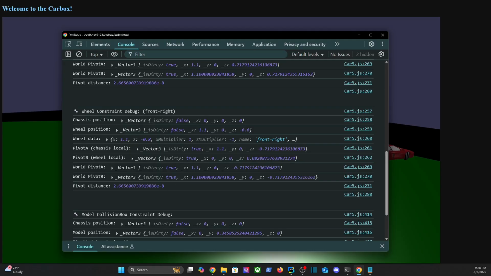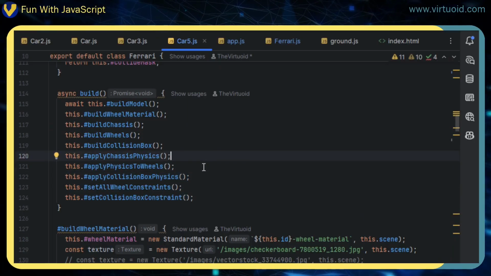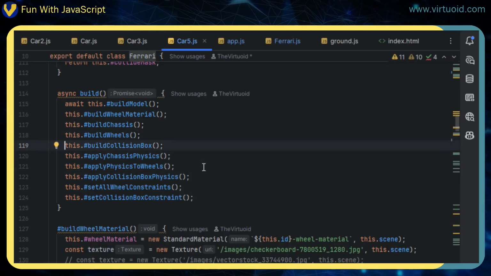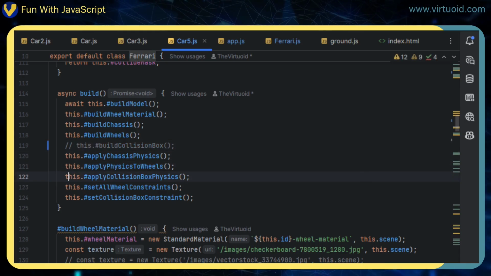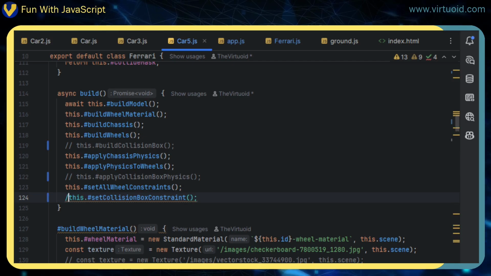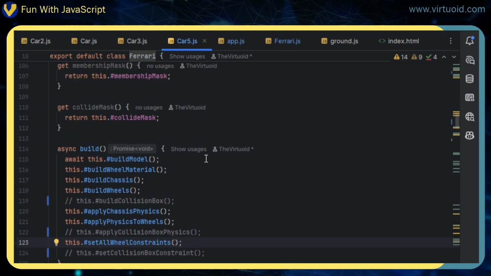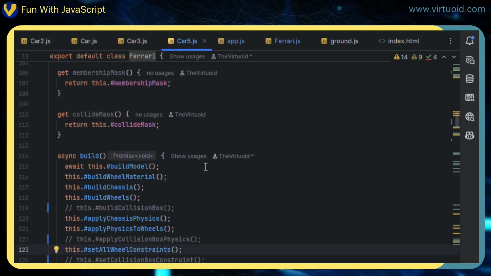Let's flick back over to the code. And what we're going to do here is not build a collision box, and we're not going to apply the collision box physics, and we're not going to set the collision box constraint. And we'll just let it go on its way.